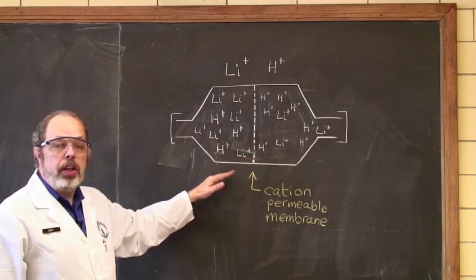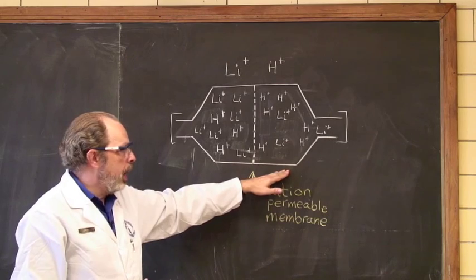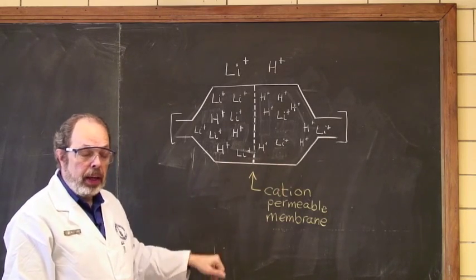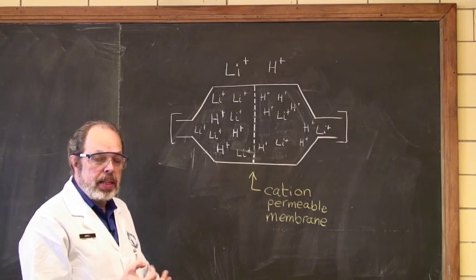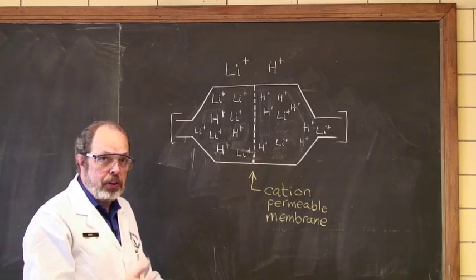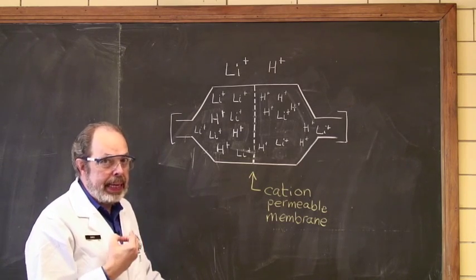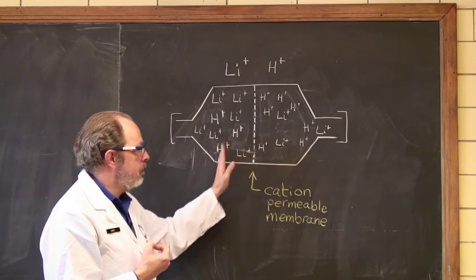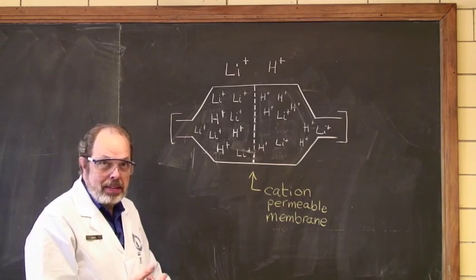Now, in fact, there is also a concentration gradient between hydrogen ions over here and none over here. However, hydrogen being a very small cation, and also because hydrogen is part of the water molecule, means it can move very rapidly indeed. And so the diffusion of hydrogen in this direction is not the rate-determining step.